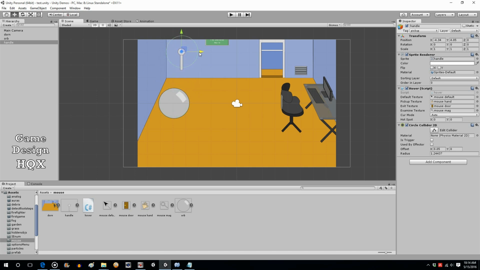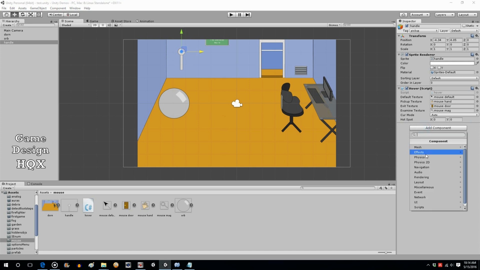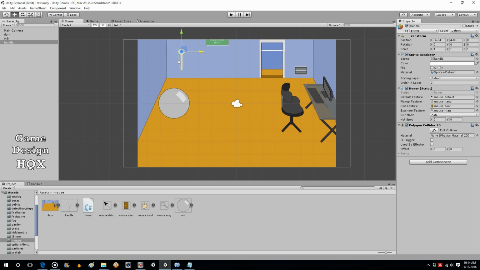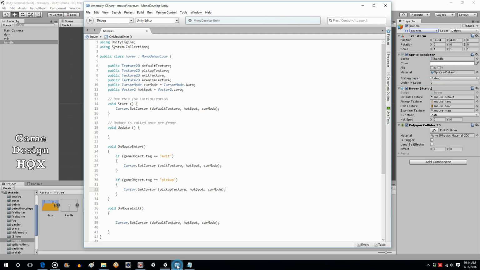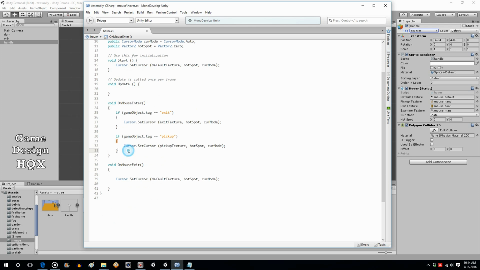Or maybe it's some kind of control lever if you're in a power room. And again, you just remove the collider. In this case, let's use a Physics 2D polygon collider, so it's more close to the shape, more form-fitting. And we just change the tag for this one. You'd probably want to do gears on it because it's something you operate, but in our case, we'll do examine.